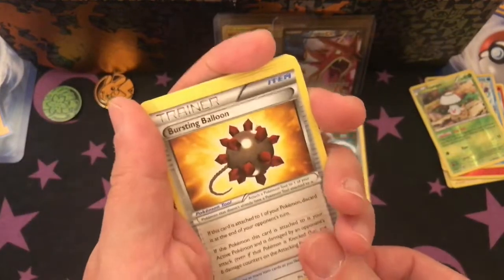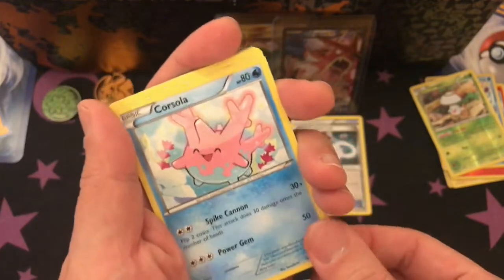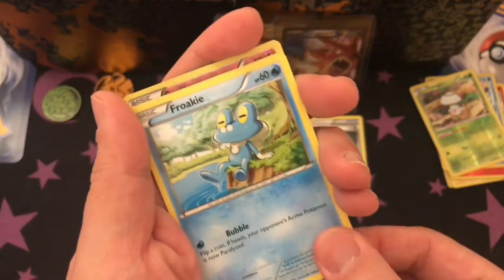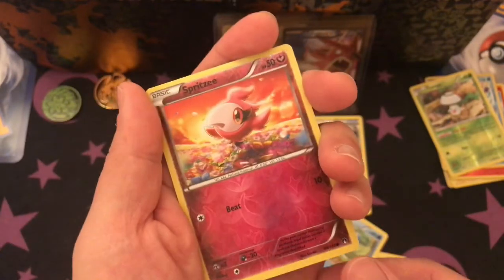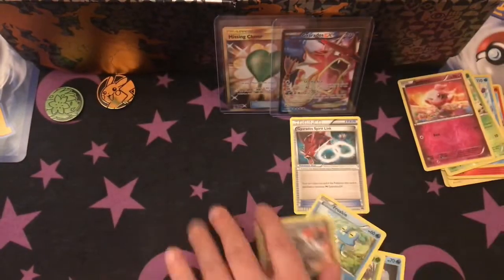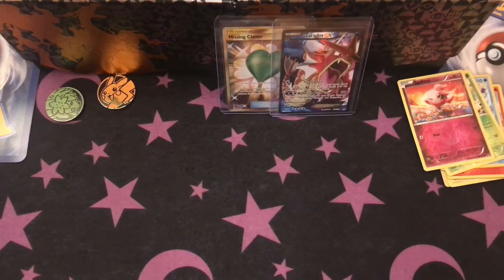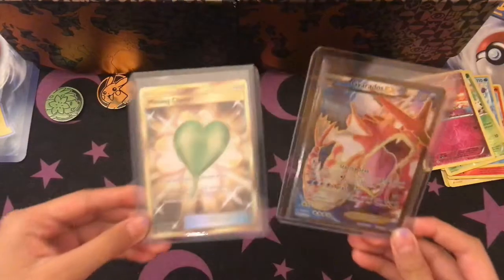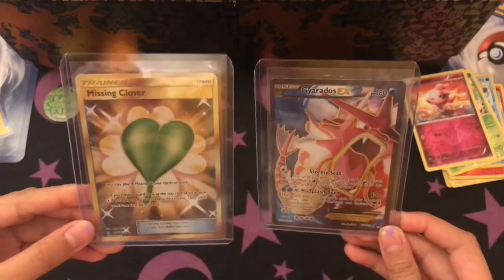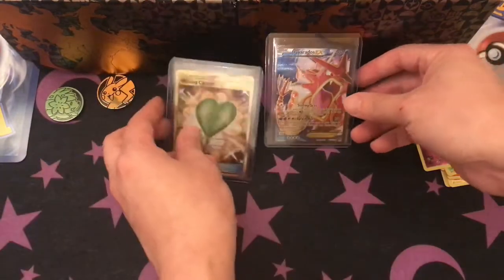Perfect. Bursting Balloon. Frogadier. Rattata. Corsola. Skiploom. Froakie. And a reverse holo Spritzee. And Pangoro. Yeah. All right, that's pretty cool. So guys, that was it for the $20 tens, but we got a shiny Gyarados EX and a Secret Missing Plover. Secret rare gold card. Love that. Wow. All right, let's set that on this side.